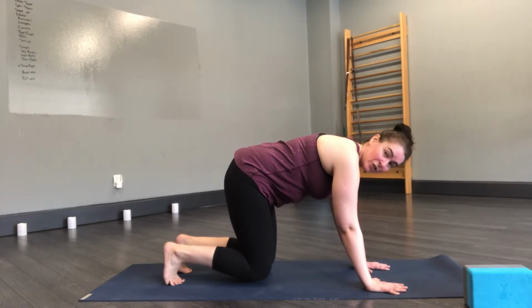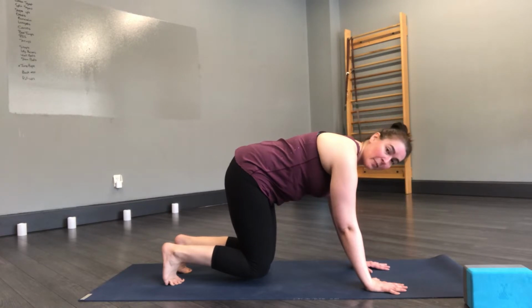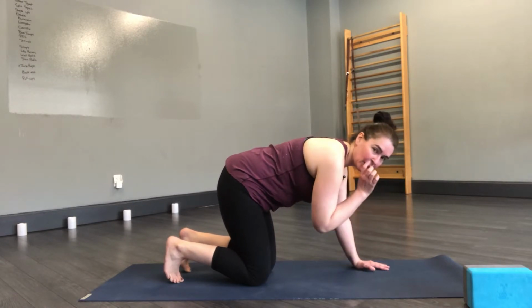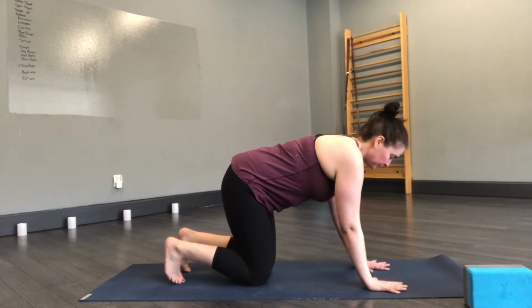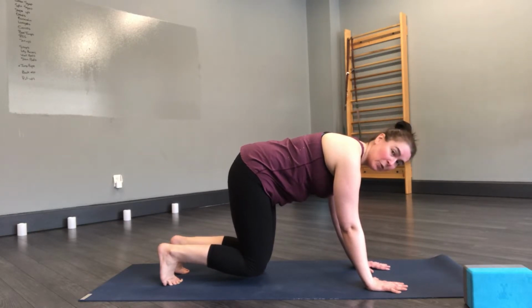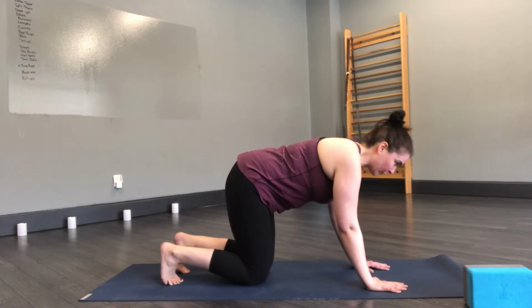So maybe just an inch, and we're gonna hold it here. So press the hands down, pull that belly button back toward the spine, and then slowly bring the knees back down. So it's just gonna be a little bit of a hover of those knees. We're gonna take it 2 more times. So here we go, remembering to breathe. Let's lift those knees, pull that core in tight, holding it here. Keep those shoulders relaxed. And then slowly bring it down.